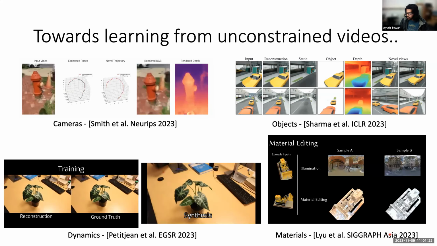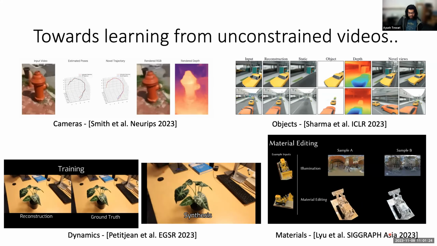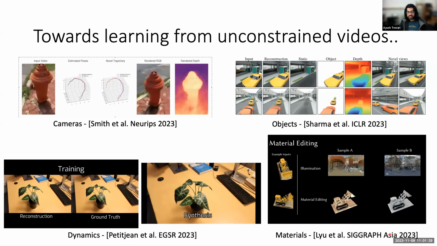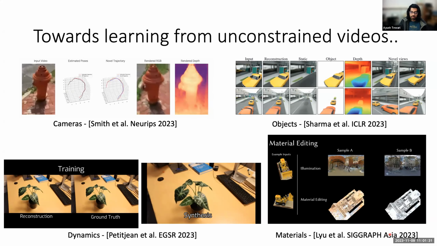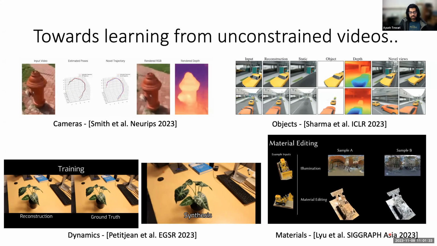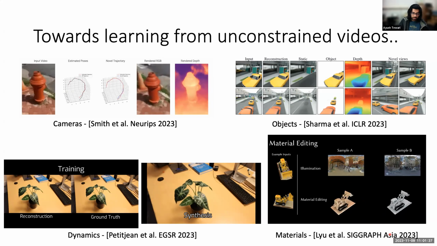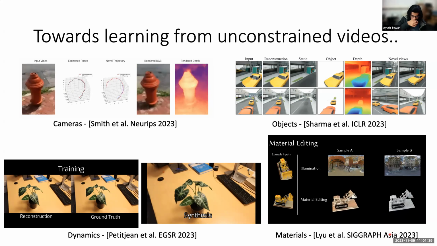And we want to reason about materials. We don't want to just reason about the geometry, but also about what the material is and what the lighting is in the scene. The same kinds of problems that we saw in the geometric reconstruction apply to these problems as well, where you have uncertainty, ill-posedness, and a lack of data.